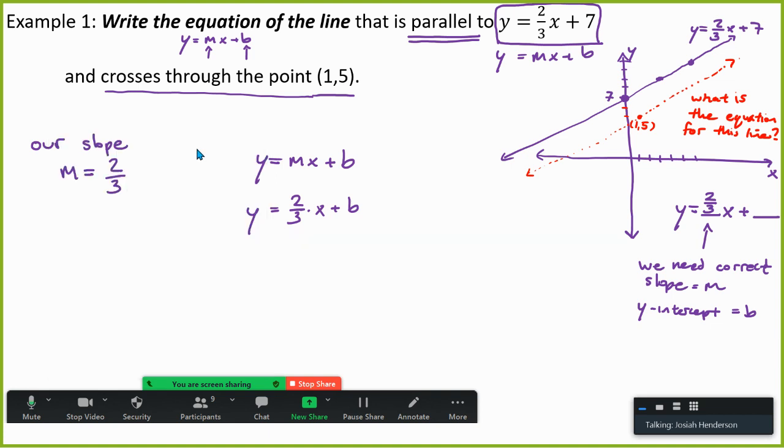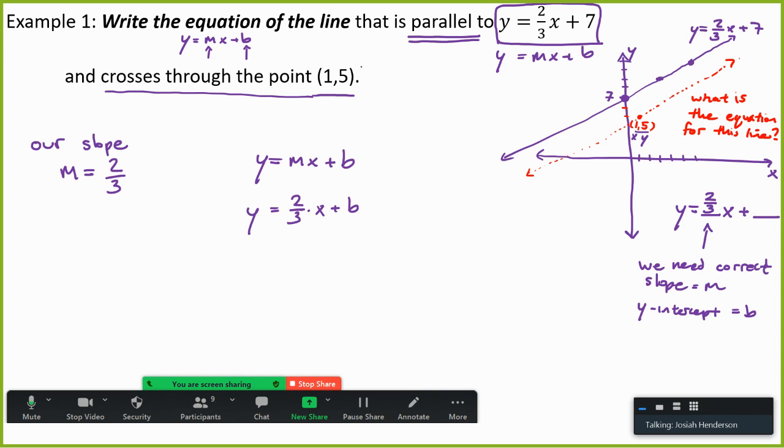Okay, I see where you guys are getting the 5 from. Let's look at the diagram on the right, my red line. We know from the word problem that our line of interest, the one we're trying to write the equation for, goes through 1 comma 5, right? I'm glad you guys are seeing that. That's the only issue, that's not on the y-axis. It's a little bit to the right, 1 unit to the right, here, 1 comma 5. So we're going to use that because our red line has an x of 1 and a y of 5. That is a point that lives on our equation.